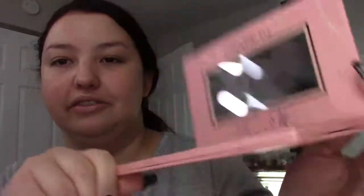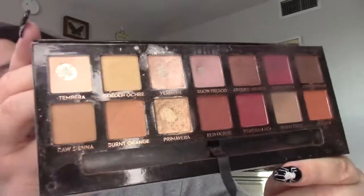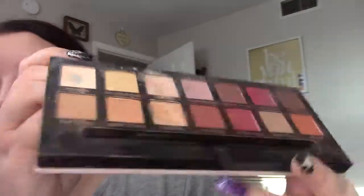This Beauty Creations Tease Me palette — I tried it, it's not bad, it's actually pretty decent for an eight dollar palette, it's just not my thing. I have enough neutral eyeshadow so this has got to go. And this other palette I've had way too long — it doesn't even work the same as it used to. I hit pan in four shades and it's beautiful, but it's just way too old. It's going in the garbage. It hurts my heart but it needs to be done.